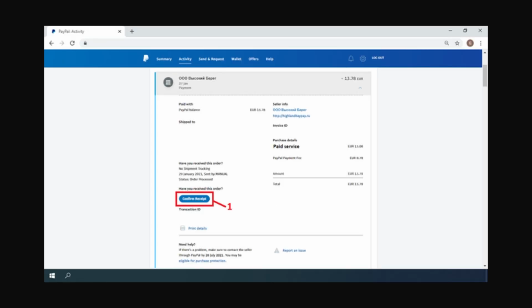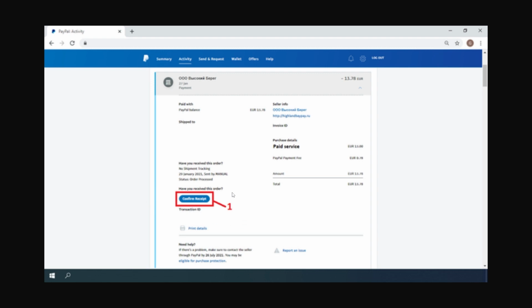And what you have to do is click on the transaction which you're trying to confirm the receipt for, and then you can look for this blue button which says confirm receipt. Now, if your button says refund this payment, that means you're the seller and you're not actually able to confirm the receipt. The confirm button only appears for buyers, so if you're not a buyer, you will unfortunately not be able to see this button.